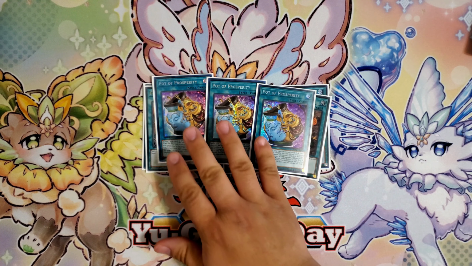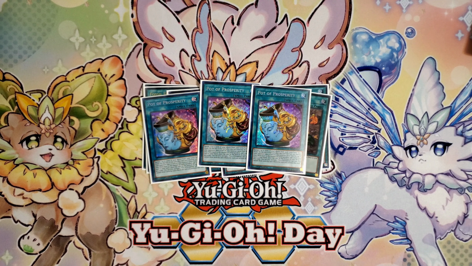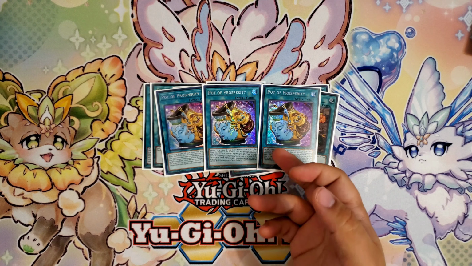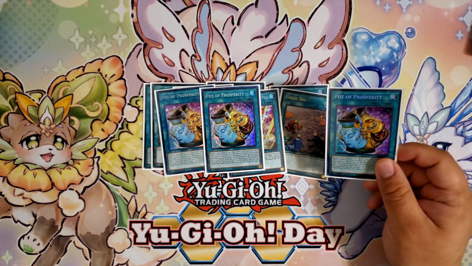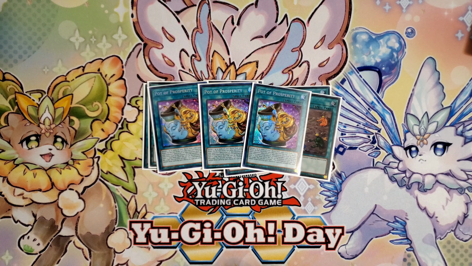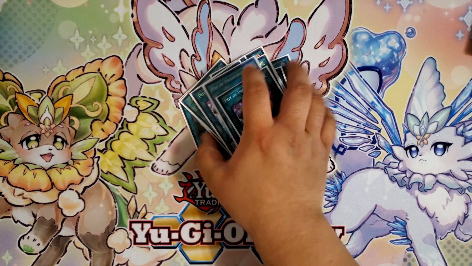Three Pot of Prosperity. You really have to play Pot of Prosperity. I wish there was a way I could say you don't have to, but when it really comes down to it, dinos really do need that consistency. And I know these are kind of expensive. I think when I checked, they were still like 55 or 60 bucks, even for the megatons. That's pretty crazy. Well, I mean, it is what it is. It's Yu-Gi-Oh, you know. You're gonna be spending a lot of money regardless.